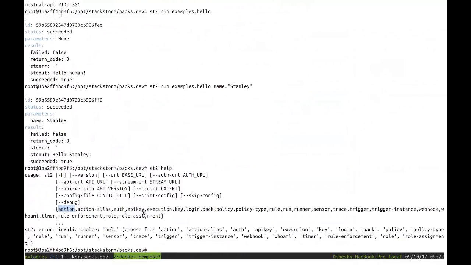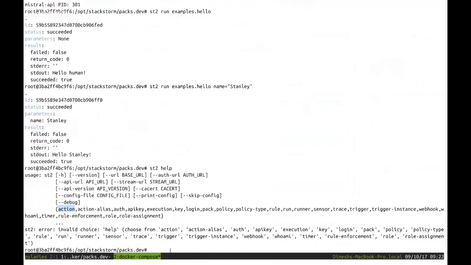We have action, execution, login, pack, policy. Those are different things we can use. I haven't used all of them. I have used action and execution most of the time, and rules and triggers sometimes.